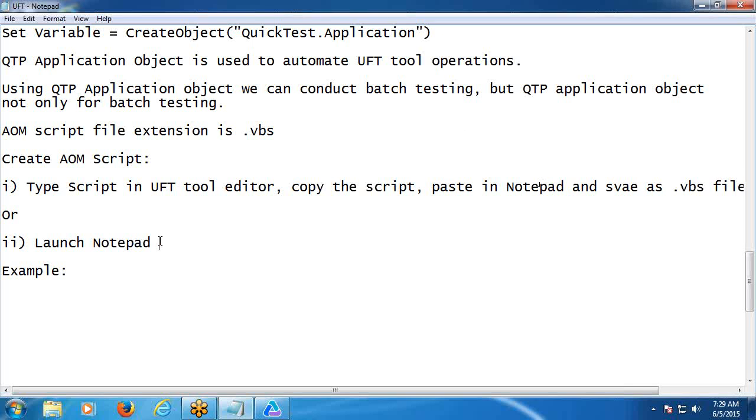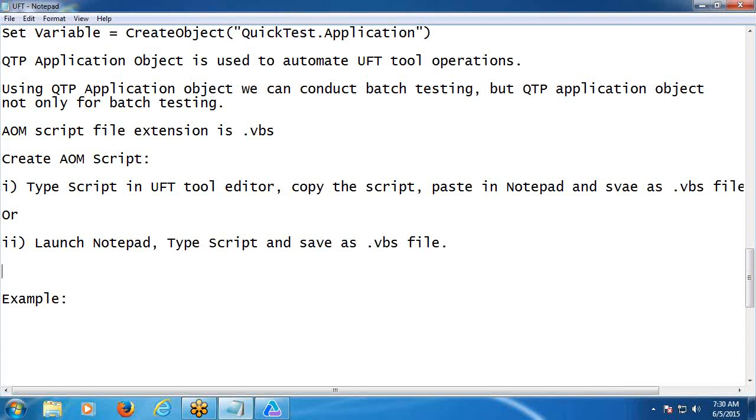Next, type the script or type statements and save as a VBS file. You can directly create an AOM script.